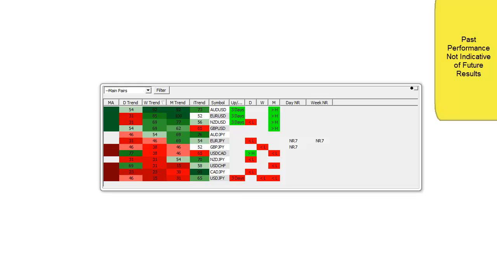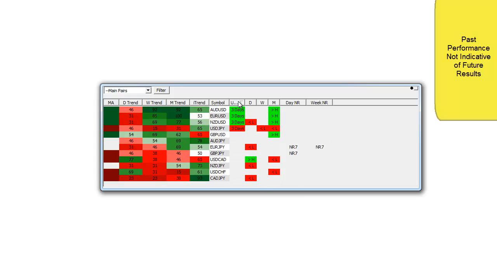It could be a Fibonacci profit target level, but basically you look for currencies that have been up 3 days straight, and then you look for reversals today at the highs. Currencies that have been down 3 days straight, like the dollar yen in this example, you can sort this column right here by up down. And the Australian dollar, Euro dollar, and New Zealand dollar, if all three have been up 3 days in a row straight, they're very likely to reverse today at various resistance levels near the highs. The dollar yen, on the other hand, because it's been down 3 days in a row, is very likely to reverse at the lows and go up.